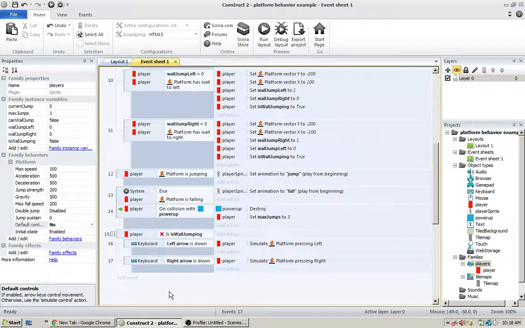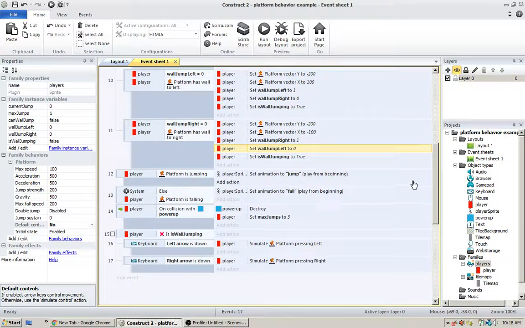Invert it. So if the player is not wall jumping, we are allowed to move left and right. So when we wall jump, that gets set to true and disables those simulations of left and right actions.